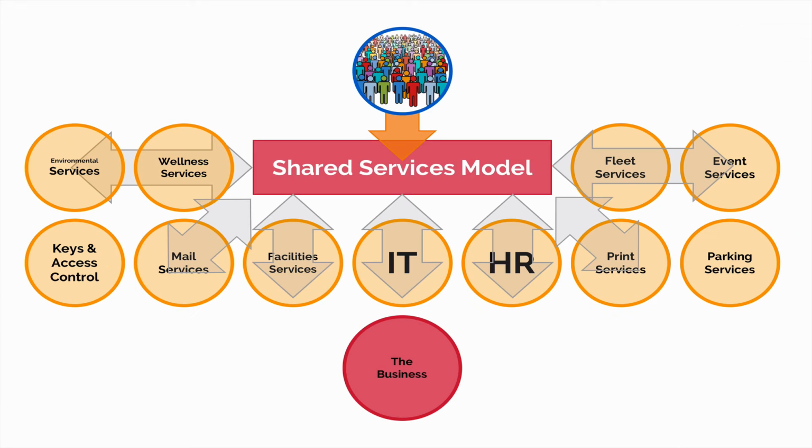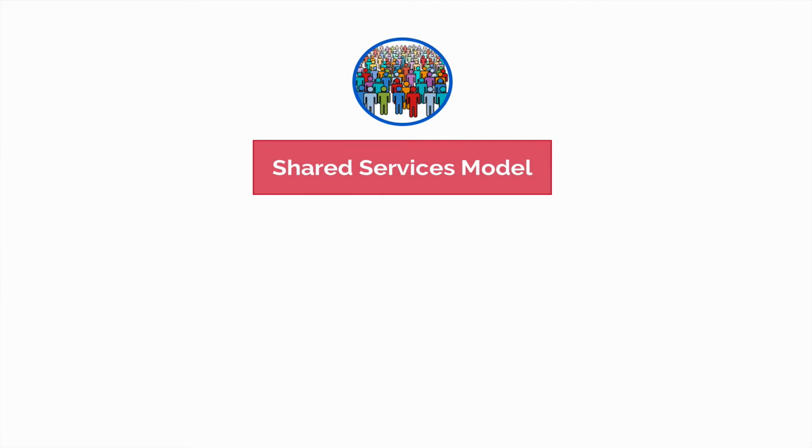What's the solution? The answer is to adopt a shared services model. A shared services model makes this process request-centric as opposed to fulfillment center-centric. We understand that the user doesn't need to know about every single service provider, doesn't need a relationship with each, and doesn't want to track his or her requests in multiple places. We want a central place where the user can go to request all goods and services, and from there, invisible to the user, the requests are fulfilled and the service is provided to the user as he or she works for the business. There are some key elements and benefits to this shared services model.